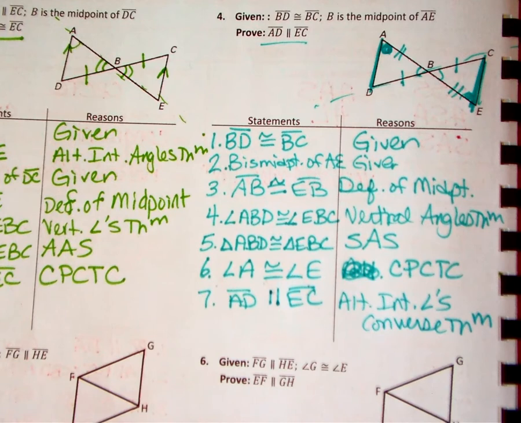Great work. That's, I think, about as hard as it's going to get for this standard. Being able to go this far gets you to the level 4. So when you have triangles, if you can prove the triangles are congruent, you can use one of the converse theorems to get parallel lines.